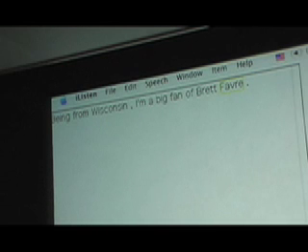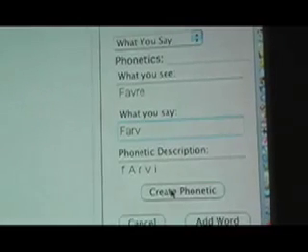So anyway, so here we have, when you say a word that it doesn't know, and you correct it, it automatically comes up with an interface that shows you what you see is F-A-V-R-E, and that's correct. I don't want to change that. But what I say is actually F-A-R-V. Okay, Favre. And I'm going to click the Create Phonetic button. And iListen actually goes out and it writes the phonetics.